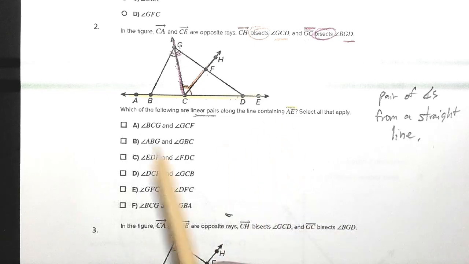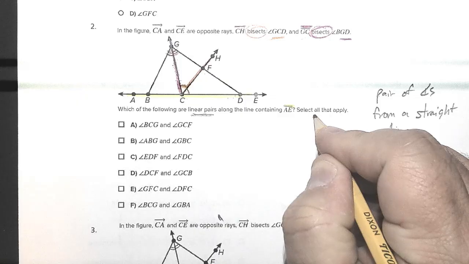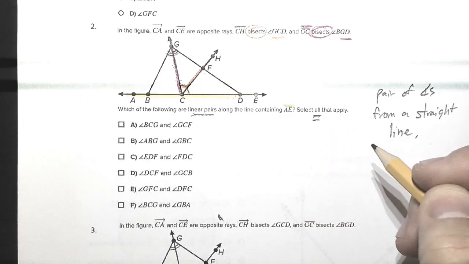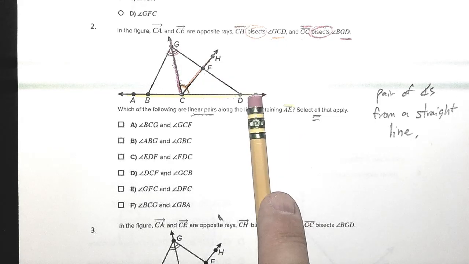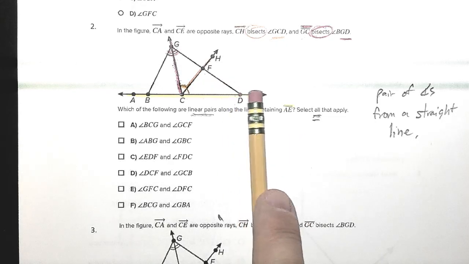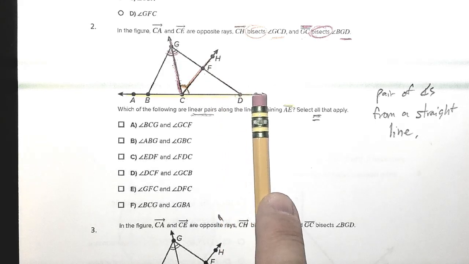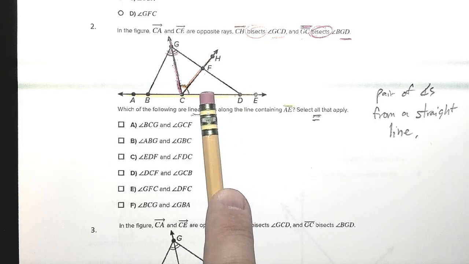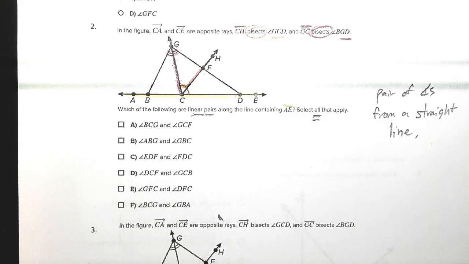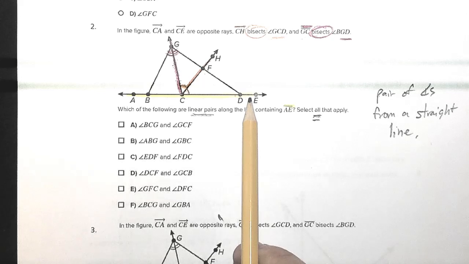So before I even look down here, because it says select all that apply, it has to be two angles together. So let's see, FDE and FDC, you see both sides of this guy are along this line. So these two would be a linear pair. So let's keep going. The only way it would, because this is further away, well, actually, you'll see. So these two are a linear pair.